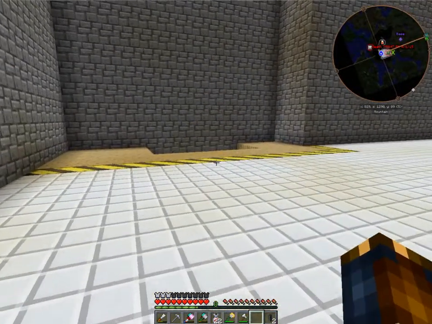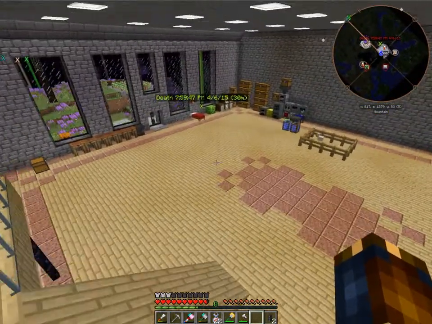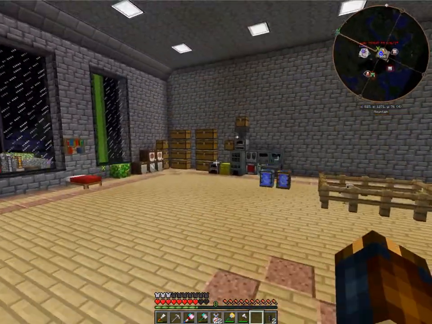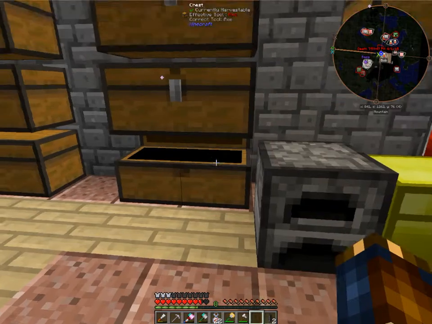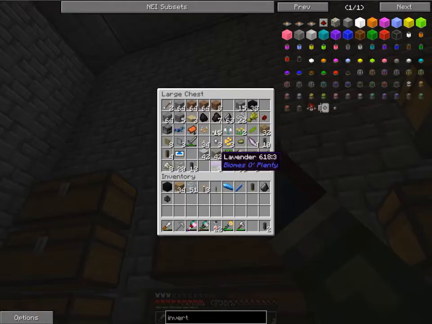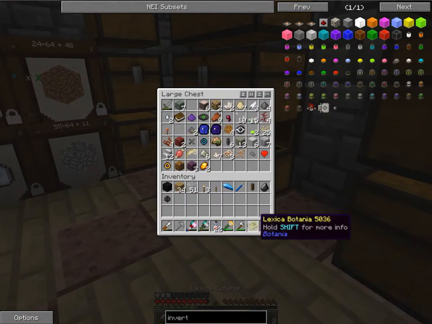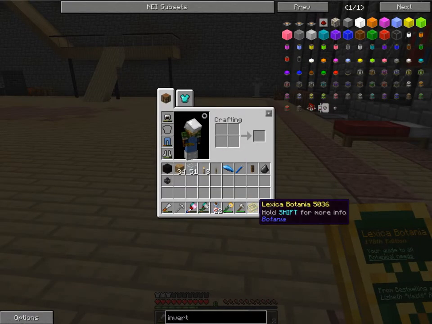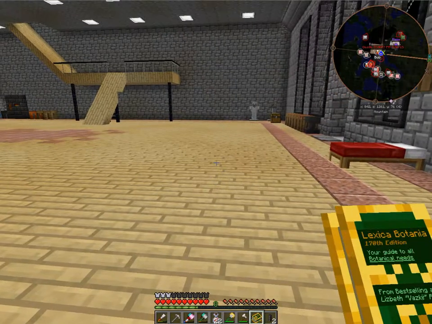And I think today we take a break from it all and dive into Botania. I think that'll be a pretty cool mod. I kind of like it. It's pretty much magic and flowers. And there's nothing wrong with liking flowers, people. Let's see, I got the book that I made earlier. But to make the book, it's just pretty much the regular book with a sapling.